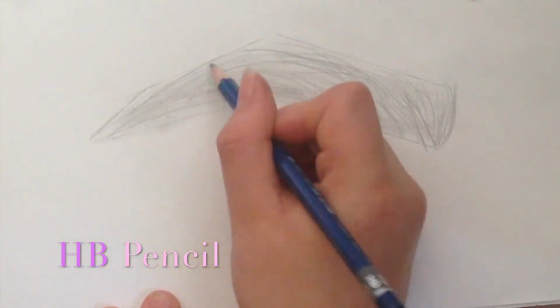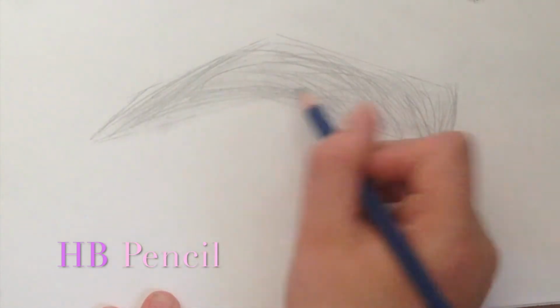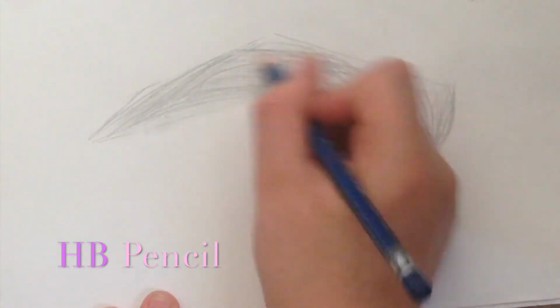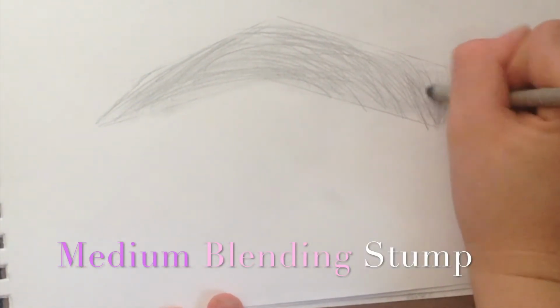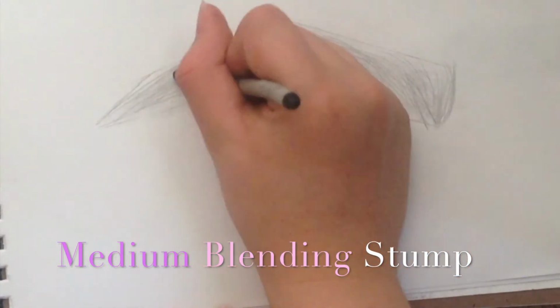Now I'm drawing hairs that are coming from the top of the eyebrow and are joining with the bottom hairs. These hairs join in a V shape. Now I'm using my medium blending stump and I'm blending portions of the hairs that I drew. I want to have parts of the drawing blended and other parts not.